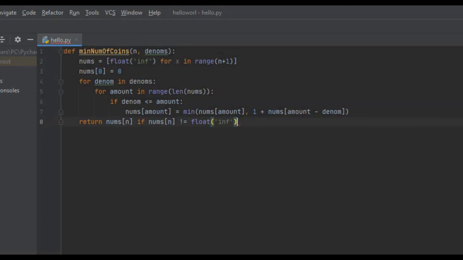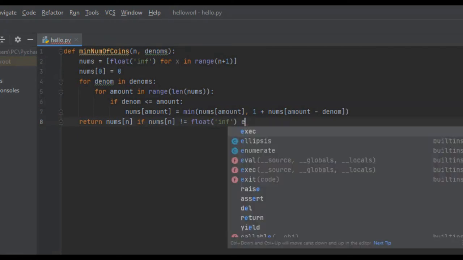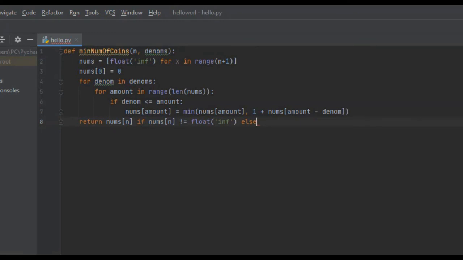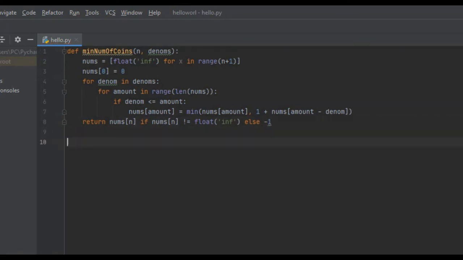The reason we're doing this is because if nums of n does equal infinity, that means that it was impossible to make change for the target amount using our array of coin denominations. So we'll want to return -1 if it does still equal infinity. So else return -1. And from here we're done.